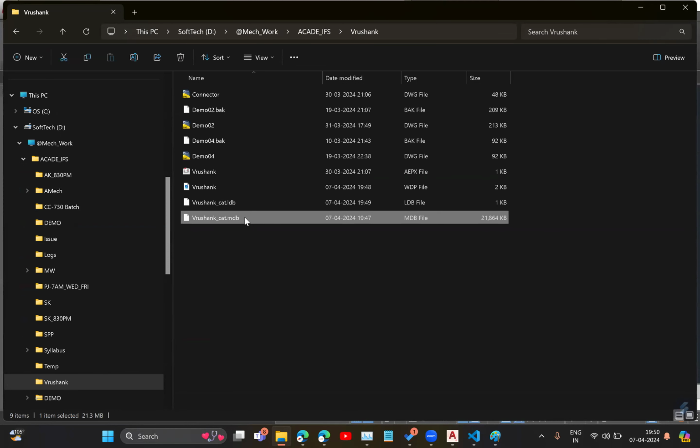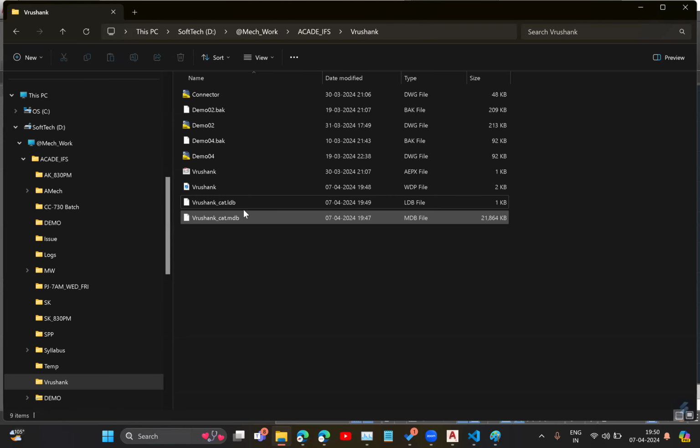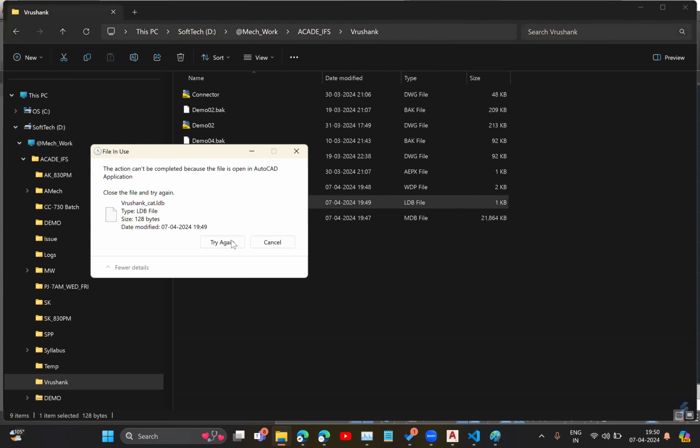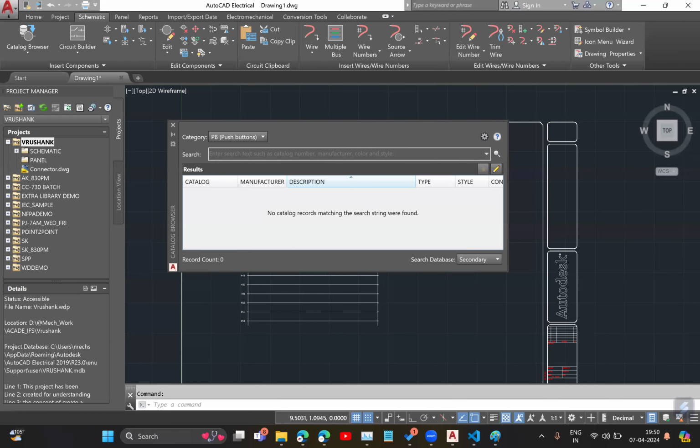So this is the separate database, and I think this has become the project specific database. If I delete one of them, it says it is in use, so I need to close the project and then do that.